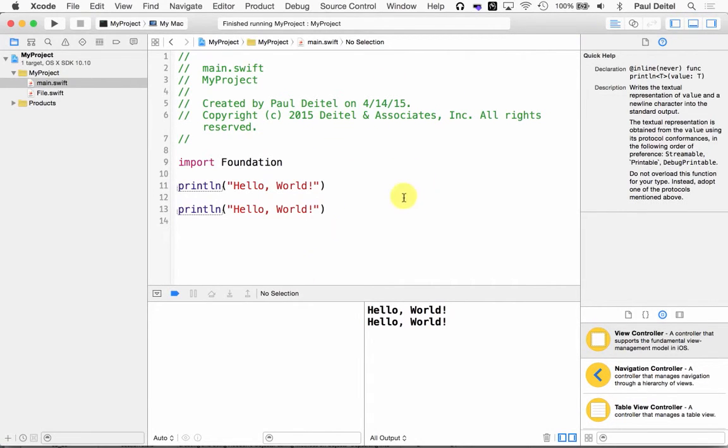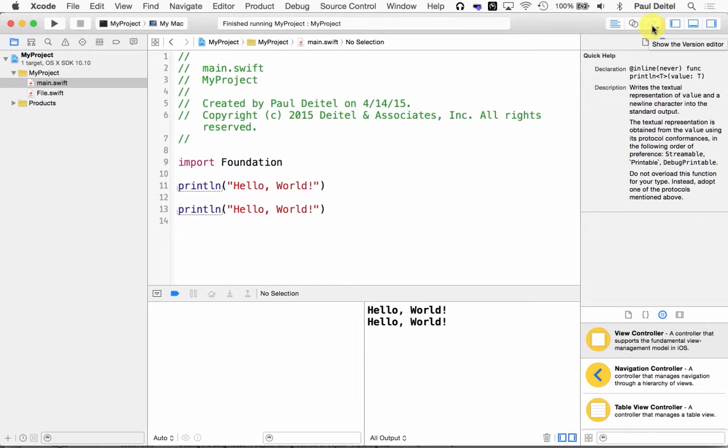Now, within that editor area, you also have access to, beyond the standard editor, what's known as the assistant editor, which is the same assistant editor, by the way, that I demonstrated to you for playgrounds in the prior video. And then there's separately what's known as the version editor.